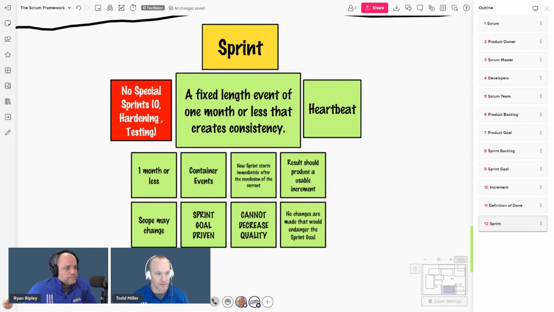I've got a great question for the people out there watching this. If you're using Scrum right now, what's your sprint length? And to build on top, why is that your sprint length? If you're not using Scrum yet, which is okay, and we love that you're here, what sprint length do you think would make sense for the context of the situation that you're working in? I think that's a really good discussion, knowing that this is a container event. We'd love to hear your comments, see what you're thinking, see why you're arriving at those conclusions. And I think that's good for the sprint.